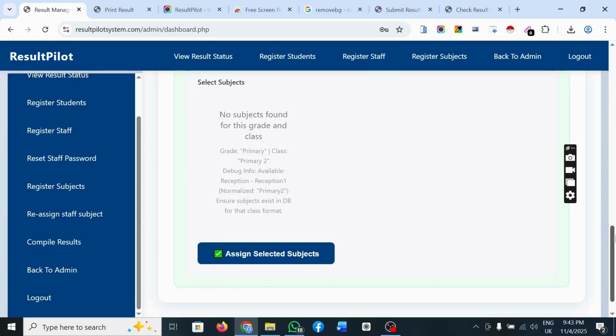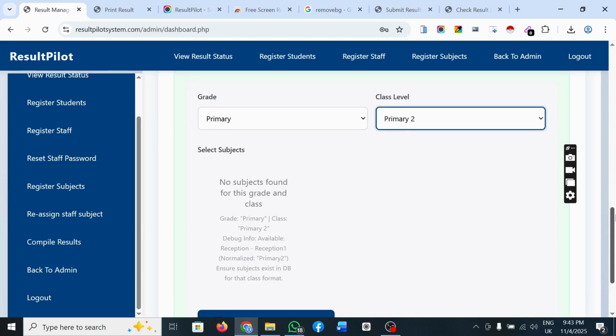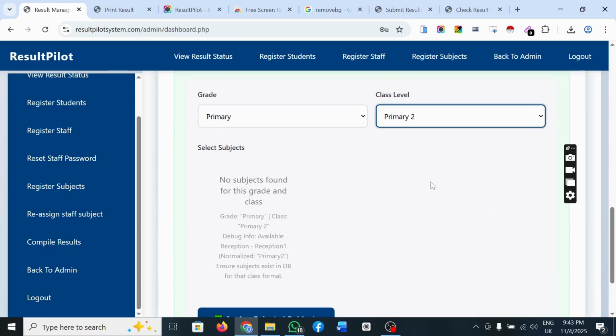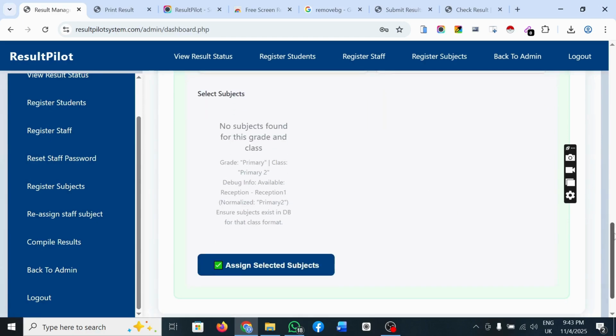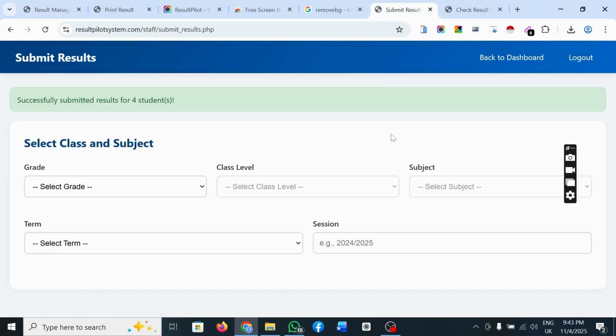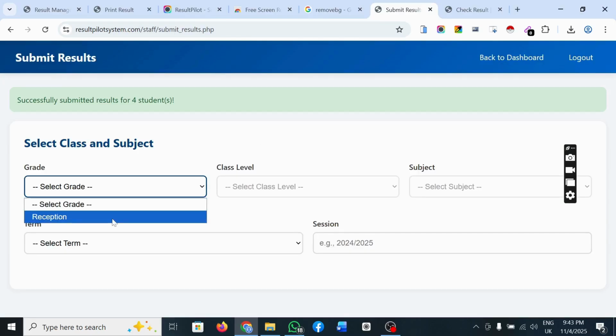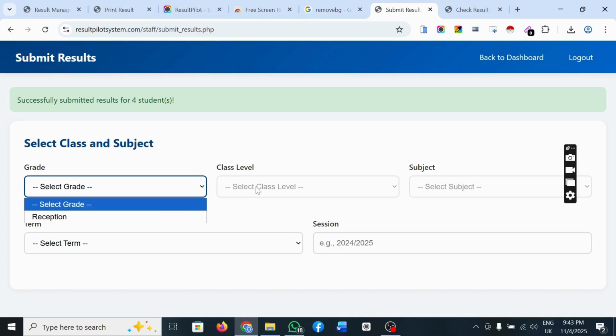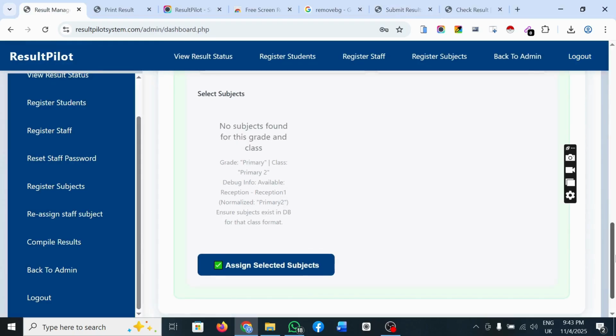So in the case there are subjects and data in primary 2, all we need to do, just the way we did while registering the staff, is select the subjects that we want to assign to this staff, and click on assign selected subject. So when the staff logs in to his dashboard again, he will be able to see the other grade and the other class that was added to him or her. So this is how the system works, very unique and very friendly.